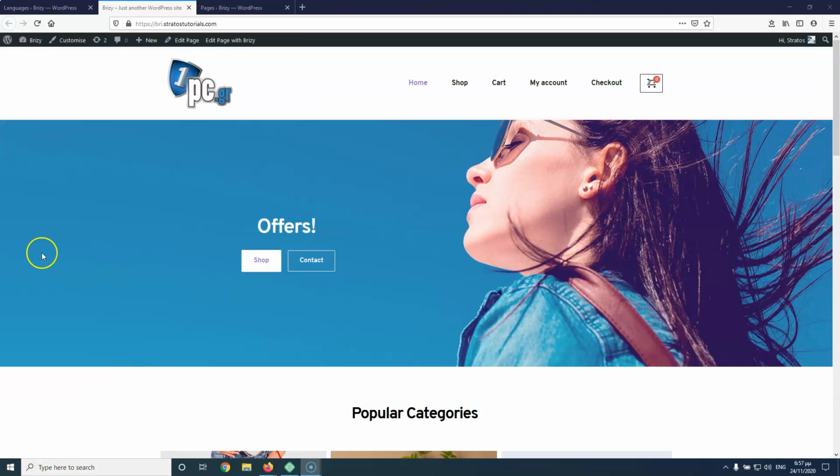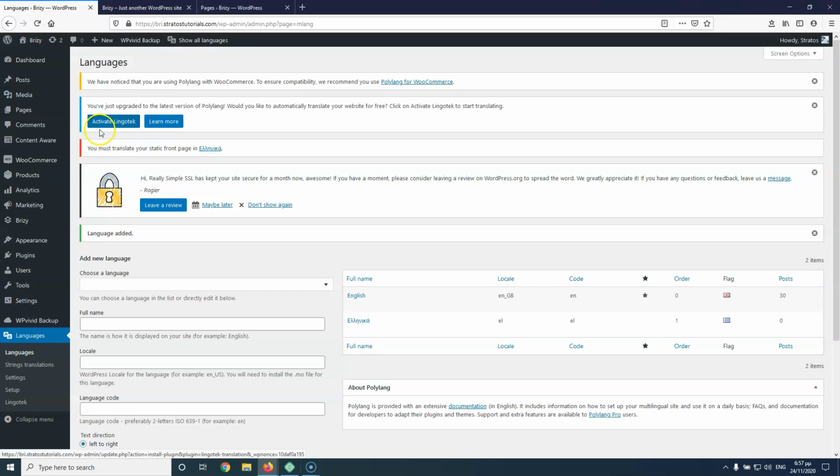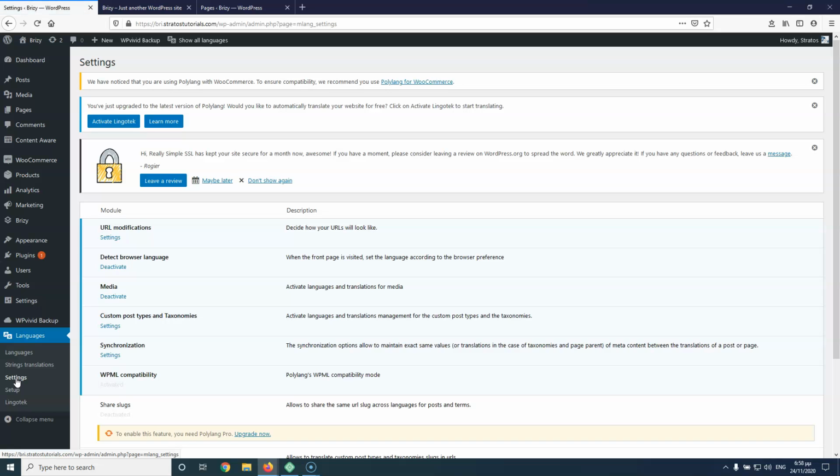So this is Brizy. Let's go into the language and we'll see that we have the English version and the Greek version. And let's go into the settings, and we're going to see that because this is the Pro version, it cannot work at this moment with Polylang. Hopefully they will bring something here and we can fix that.